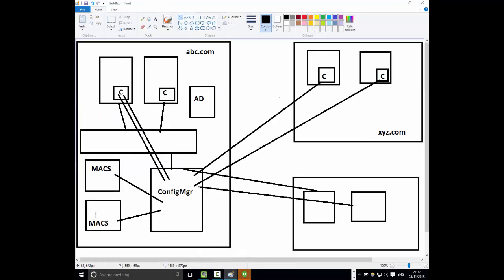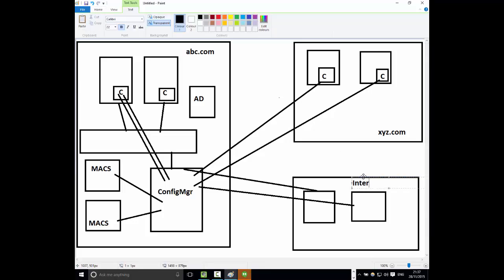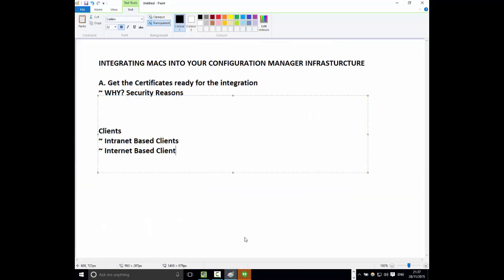Remember, we're still talking about these guys internally, right? The Macs are internal, whereas these guys are out on the internet here. So there's a concept of internet and intranet-based client. The thing with Config Manager is that internet-based clients can only be Windows devices. Now, you can have Windows internet-based client.